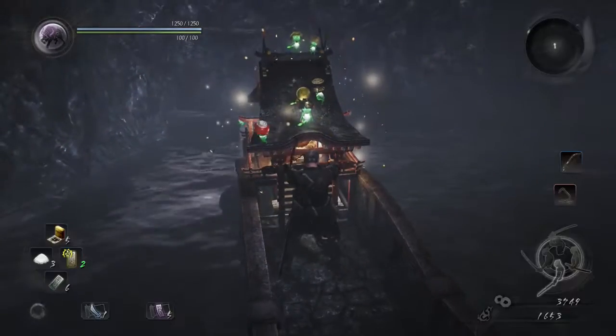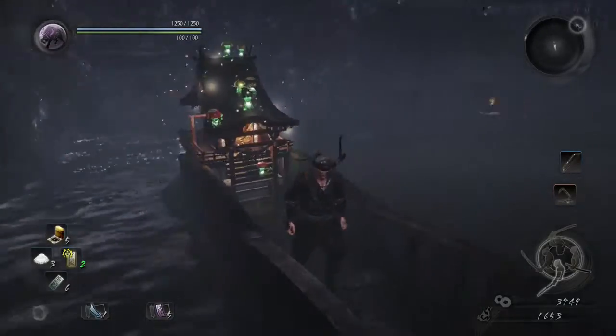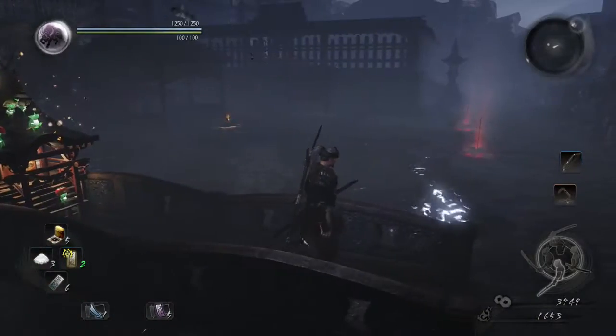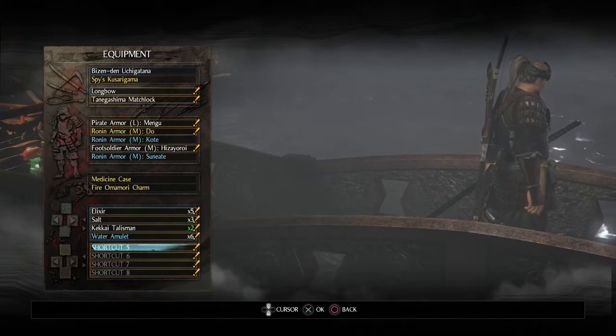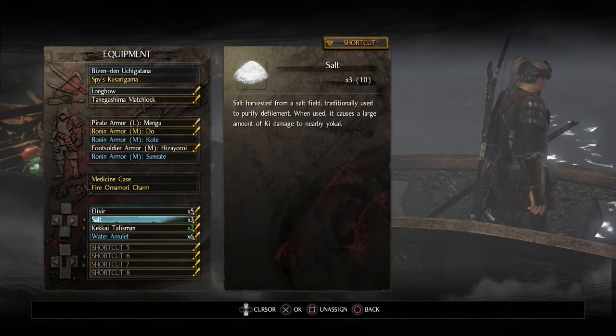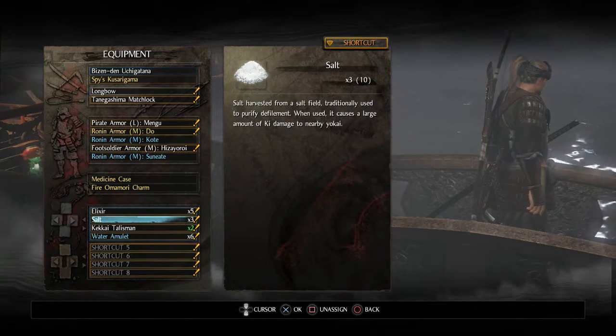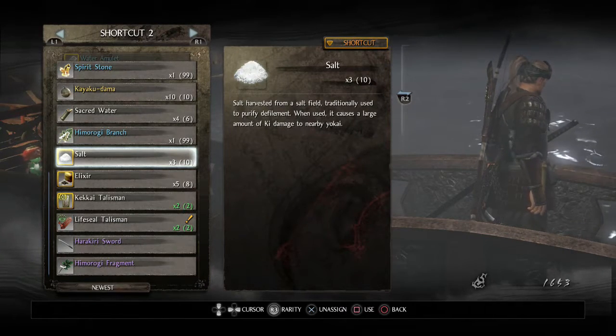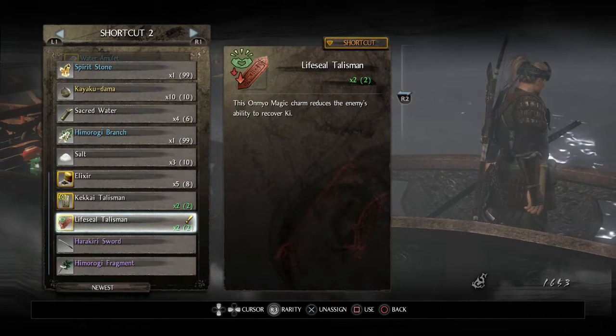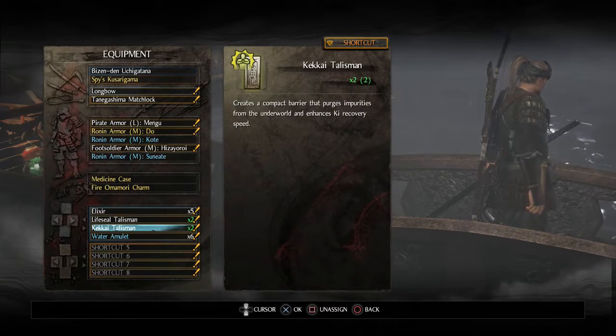Okay. And then let me just make sure I have my items equipped. So I'm definitely going to have to use the second set here if I want to have everything equipped. I think I'm going to do what I did in the previous test and have one set of items for general use and then another set of items specifically for dealing with yokai. So the first one will be for general use, so I'm going to want to get rid of the Kekai Talisman.